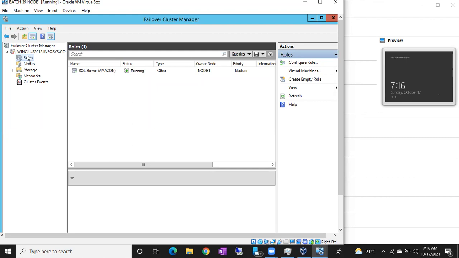Then again fail over all the applications to another node, and make sure the other data center servers are passive nodes, and they are going to patch the passive nodes. And then finally, once patching is completed, the Windows people let us know. Then what we have to do is balance the resources. What are the preferred nodes for these applications, and for other applications? You have to balance the resources.